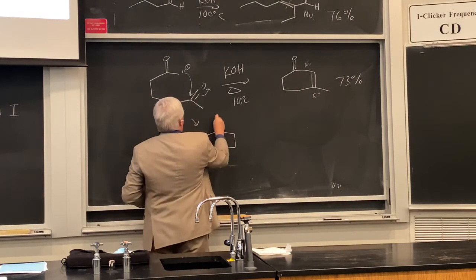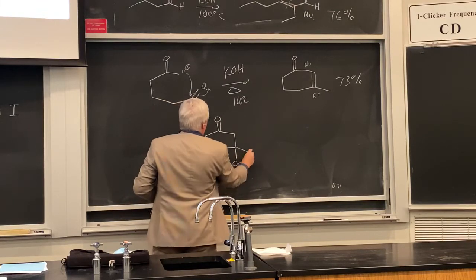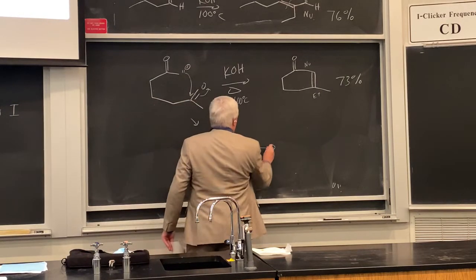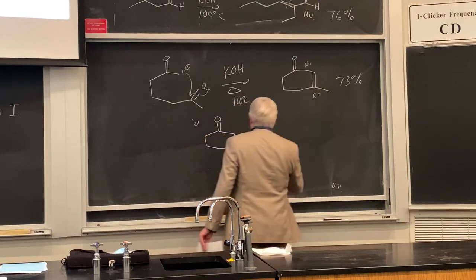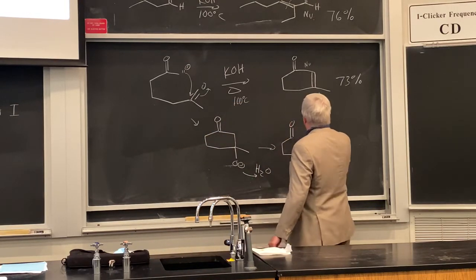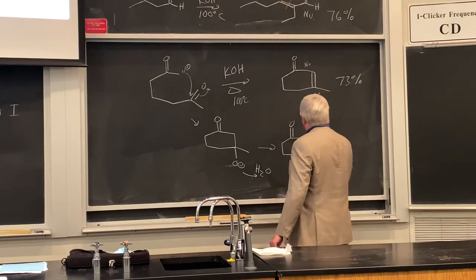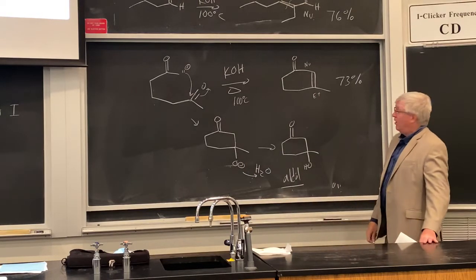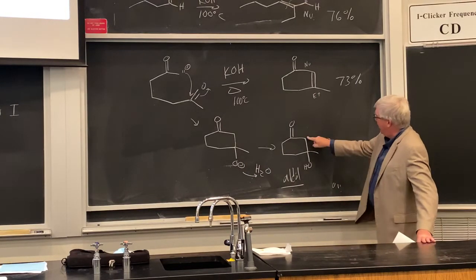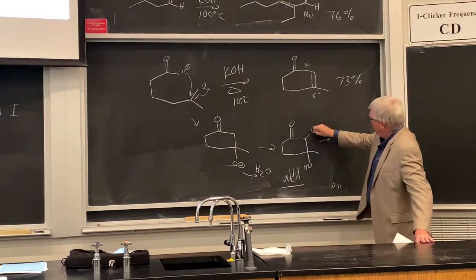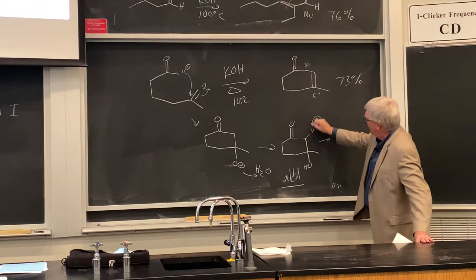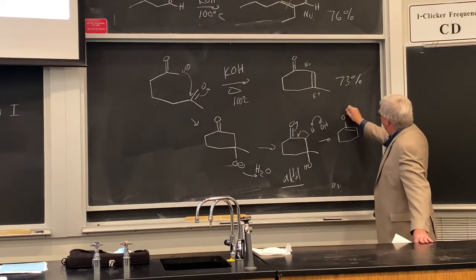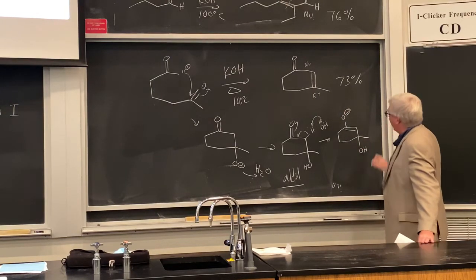We get to the aldolate, sometimes that's called, intermediate, and we need to protonate then with water. And what do we get? We get the aldol product. So again, that's the aldol, but we're not stopping there. Why? Because we're at 100 degrees, okay? And we've got what? The ability to form more enolate right here. So yeah, let's do that. More hydroxide, more enolate, and that will give us this enolate, O minus, and hydroxide.